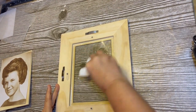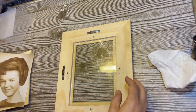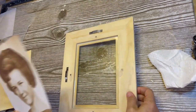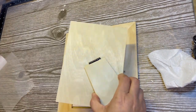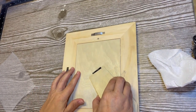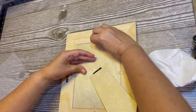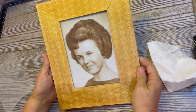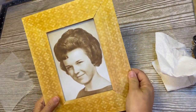The frame was a little mucky, so I'm trying to get it good and dry and clean before I put my picture in. And this is just a picture I printed out on regular paper, but it was black and white, so it actually turned out pretty good. And I am just putting the back on my frame. And we did it. Are you ready to see the final results of all?